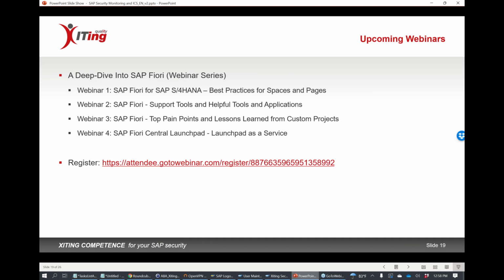The second one will be about newer tools, support tools, helpful tools with the in-application help. How can we do SU53 in Fiori, stuff like that. And then we also talk a little more from the experience of our customers. So in session 3, we talk about the top pain points and lessons learned from customer projects. What you have to look out for when you implement Fiori, where the pain points are, what should be avoided, what's good to be prepared for. That's really talking from customer experience. I also have one of my colleagues with me, Jenny. She attended the previous sessions already. She's our Fiori master, and she'll talk about experience from projects.